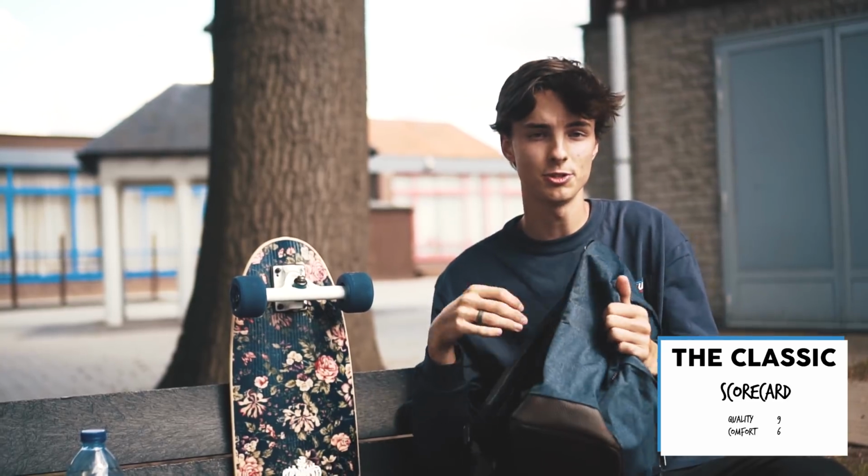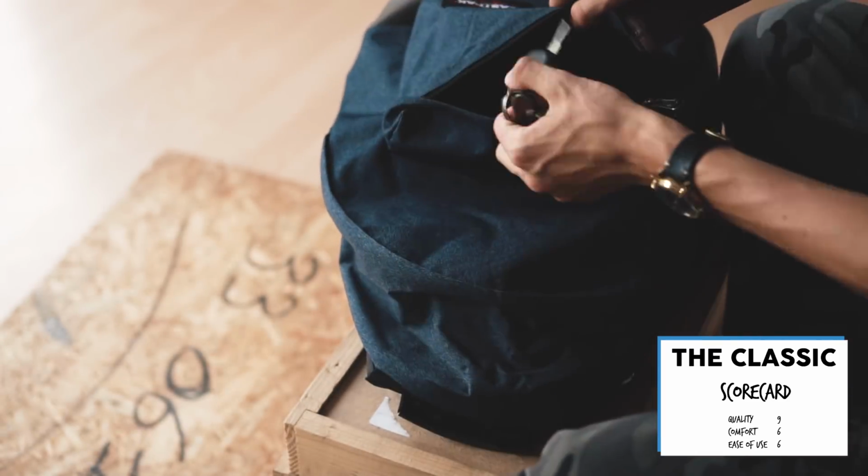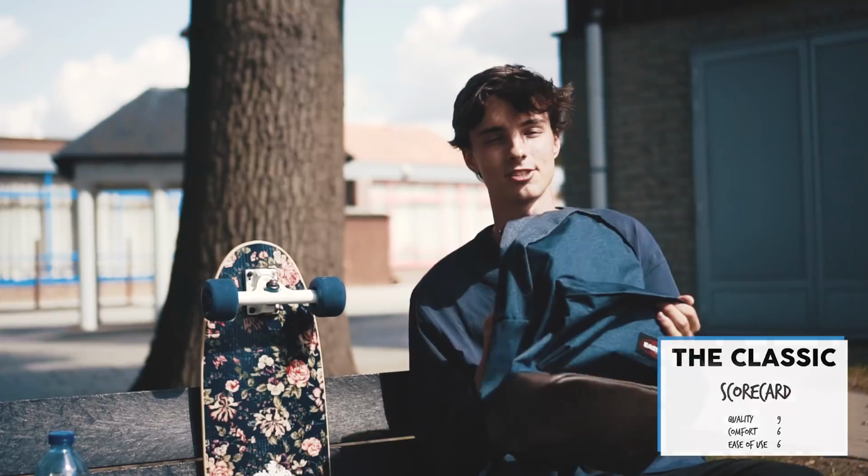And then for the ease of use, I would also give it a 6 because for me the 2 compartments just don't do it for me. But still, if you're not looking for it, it's a really decent bag.